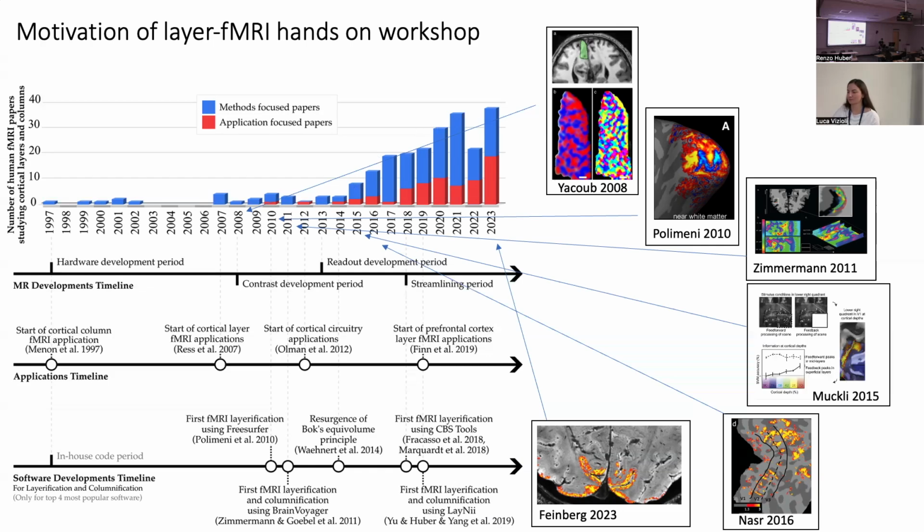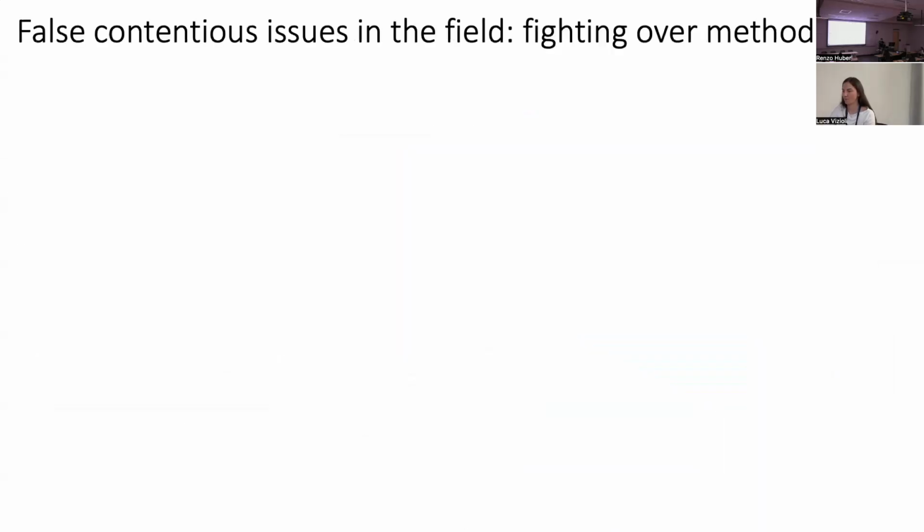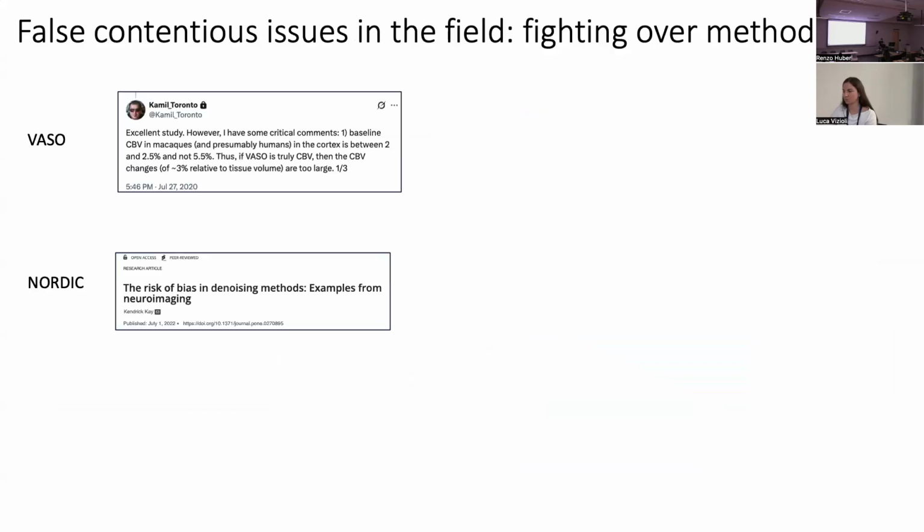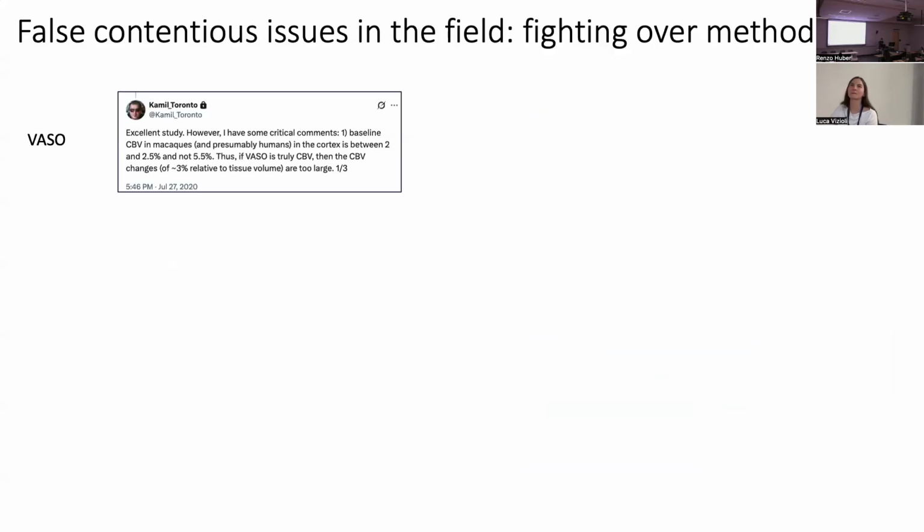However, it's kind of not really exponentially further increasing. We are kind of getting saturated, and there might be a couple of reasons for that. If you go to societies like OHBM, the customers that the method people want to be attractive to, you get a lot of feedback on how the field of layer fMRI is seen. From the outside, I think we are being seen as not having any agreement on how things are done.